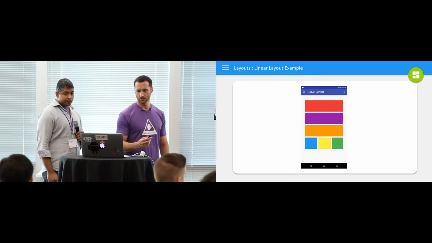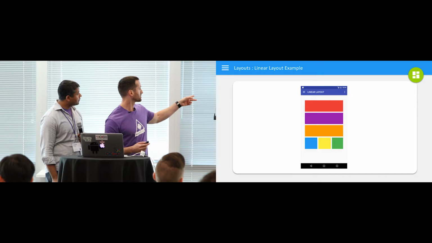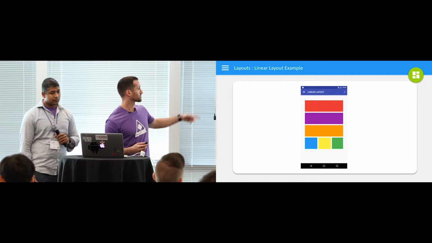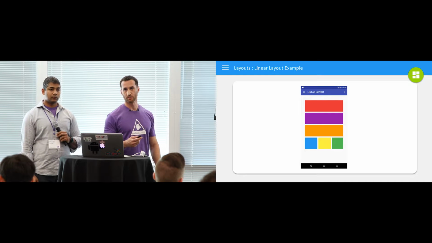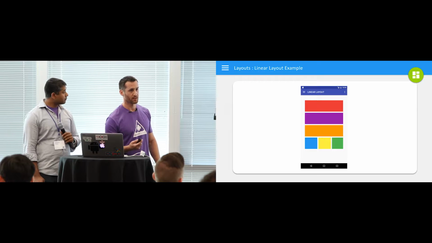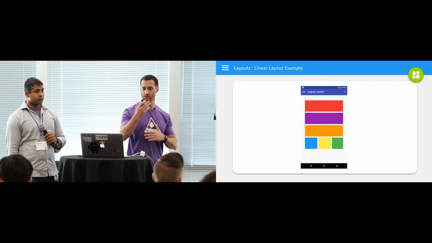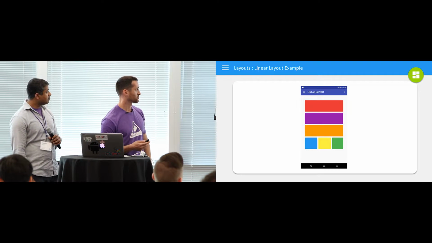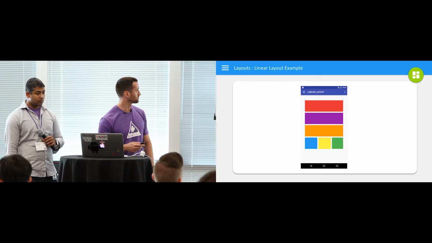Worth noting too, if you're dealing with weights here, you also have to denote the fact that it doesn't know what weight in terms of width or height it's going to be defined to. So you want to make sure you set either the width or the height to 0 dp, and then it knows, hey, I want to make it wide versus tall. And in this case, we're doing it on the width, essentially.